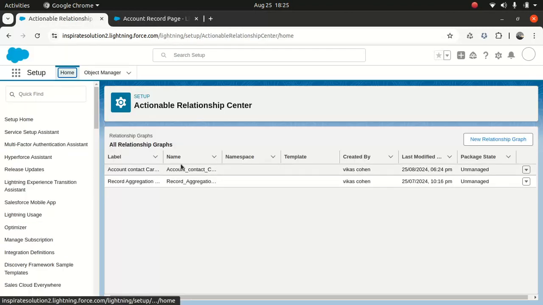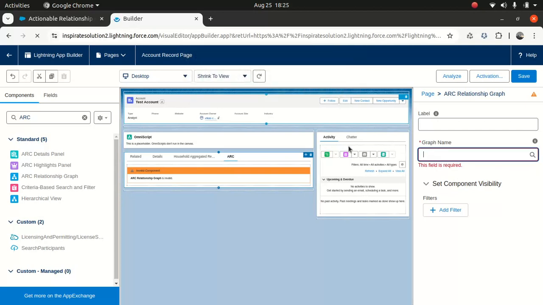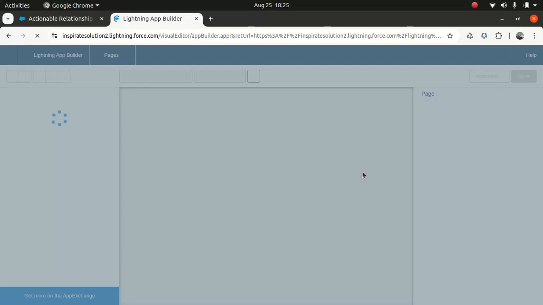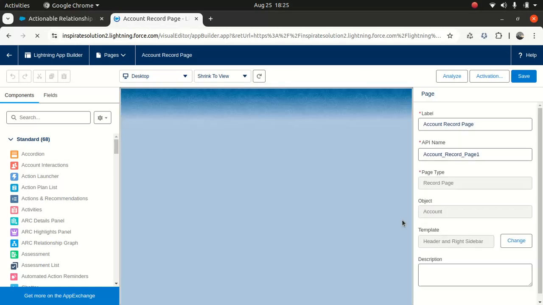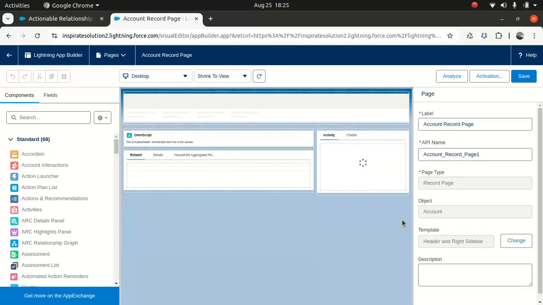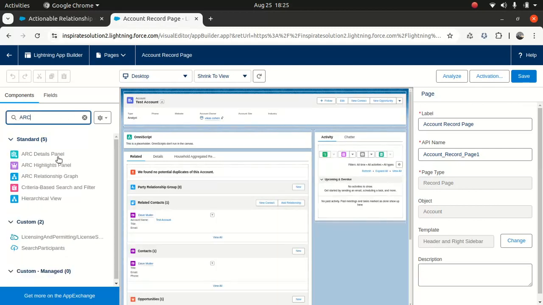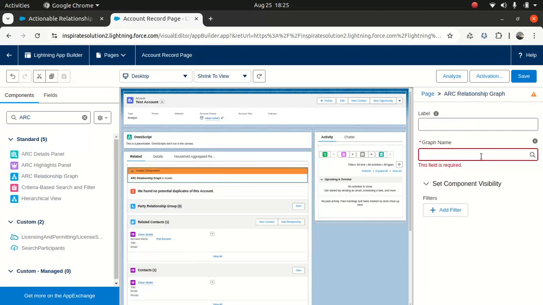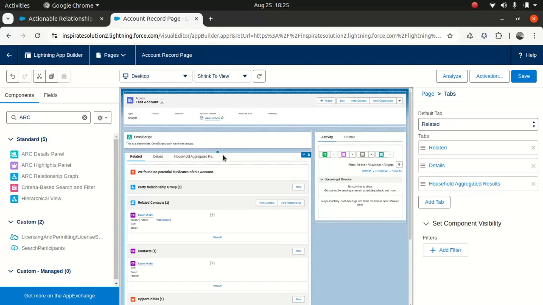Now, what is record aggregation result? No, that's not what I'm looking for. Just a second for a change. Let me see if I can see the component. If I can see the component, then I will. Oh yeah, there you go. Now, which is a bit interesting though, right? Now, we need to troubleshoot something, but I just wanted to show you something before we do that.